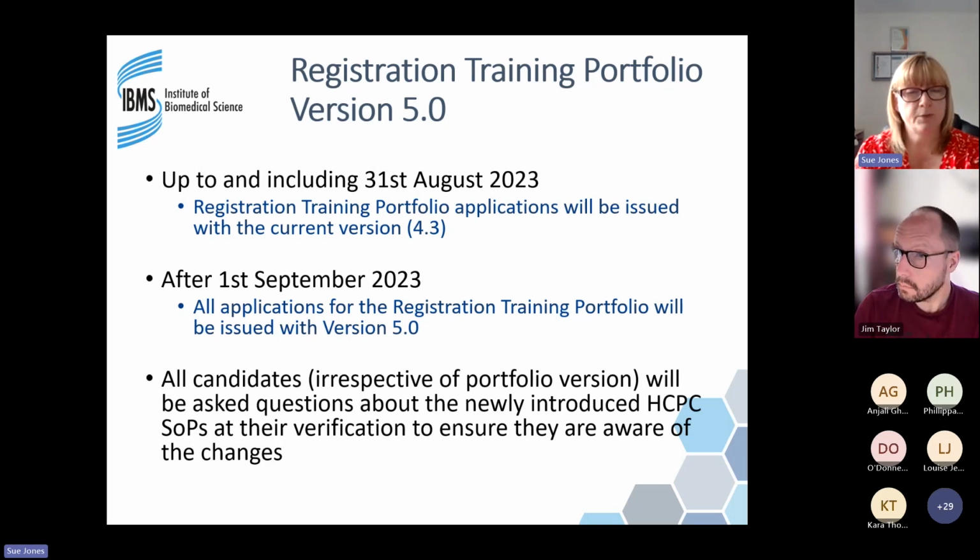And also for anyone who is currently registered or is a training officer, they will also need to be aware of what those updates are, because if they were audited by the HCPC, could be in September, could be in October, they're also going to need to know. So there's a piece of work to be done about familiarising people with the main changes, which I outlined on the slides earlier, and to be able to talk about that in an informed way.